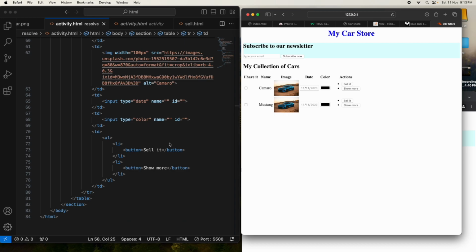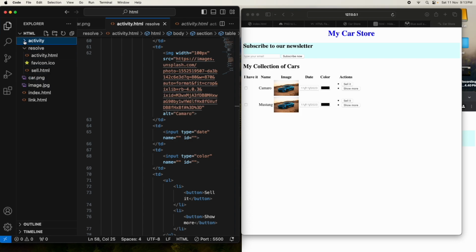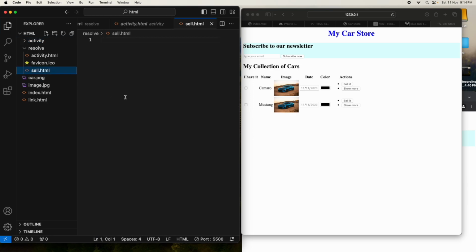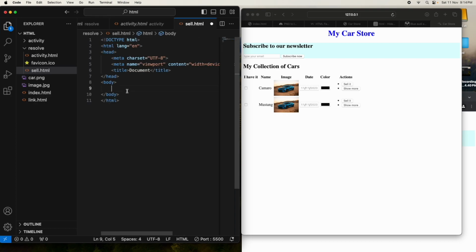And the last thing that we have to do is to create a new page that we already created, the file here. We'll add an HTML. Another thing that you can do is write HTML in Visual Studio Code, and where it says the version 5 of HTML, press tab, and you will have a full base for your HTML document. Perfect. Okay, let's create a heading that says "your car is sold".